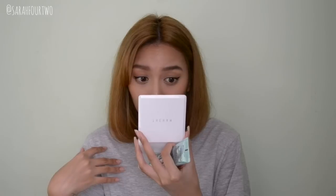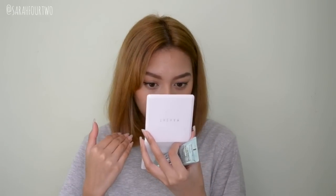Now, to conclude this comparison review, I can definitely see differences. The Super Cover, which is this side, the pink BB cream, as it sets and settles into your skin within the 1 hour limit, it actually settles really nice, and from here I can definitely see the whole mineral filter that it provides, so it blurs out my complexion and makes it look a lot more even and smooth compared to the other side.